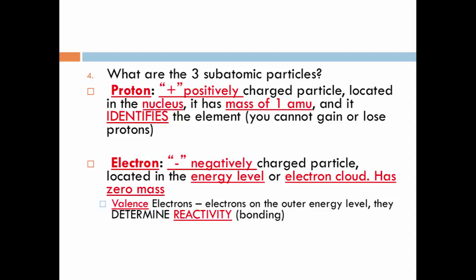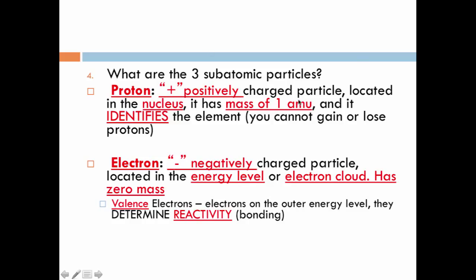All right, the second particle we're going to talk about is an electron. An electron is the opposite from a proton in almost every single way. Electrons are negatively charged, and they're not found in the nucleus. They're actually found in an area around the nucleus, which is called an energy level, which is located in the electron cloud. And because electrons are so tiny, we consider them to have 0 mass, because an electron is actually 1/1600th that of a proton.